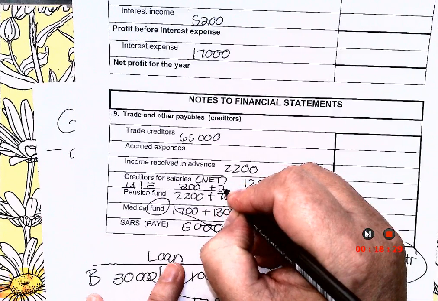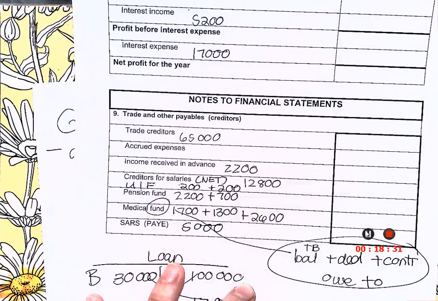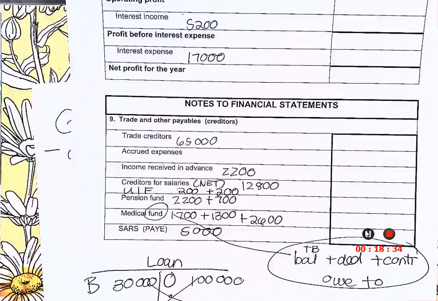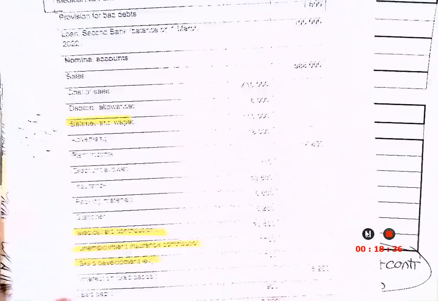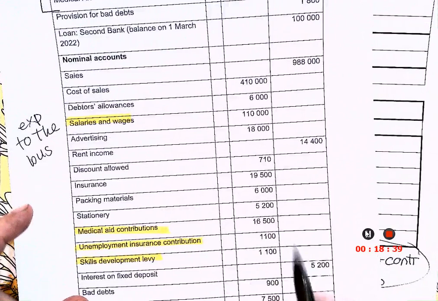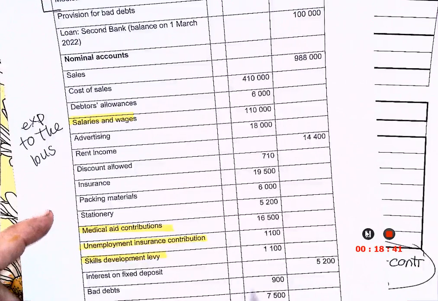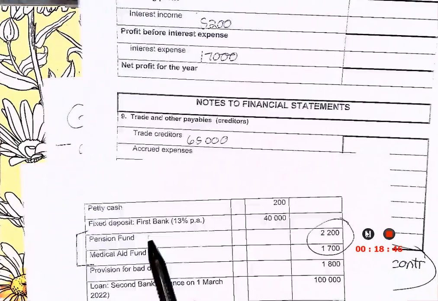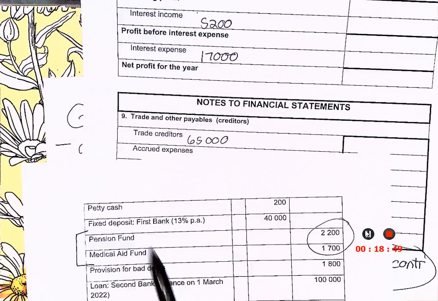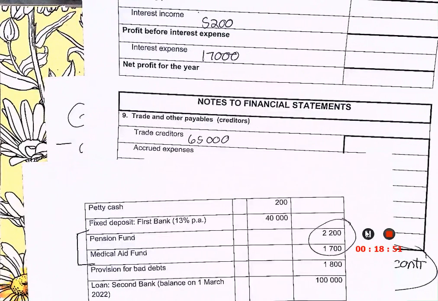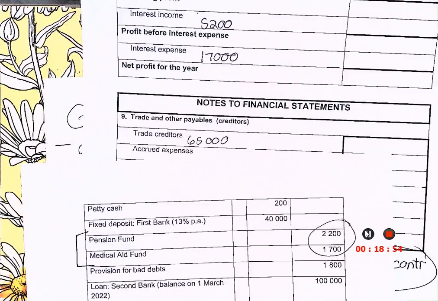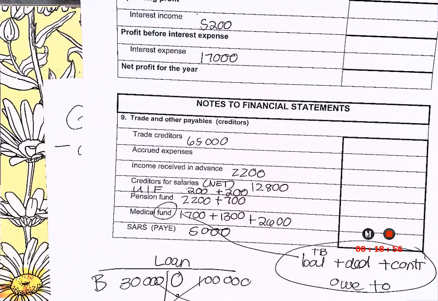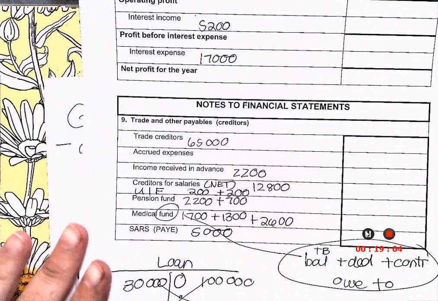Can you see I'm not adding the opening balances? I'm not adding the opening balances because this does not tell me how much I owe. It tells me my expense. This in the balance sheet tells me how much I owe. And according to this, I owe nothing to the medical aid. Right? You guys with me? Okay, so that 200 doesn't sound right. Why did I put 200? Yeah, it is 200. Okay.